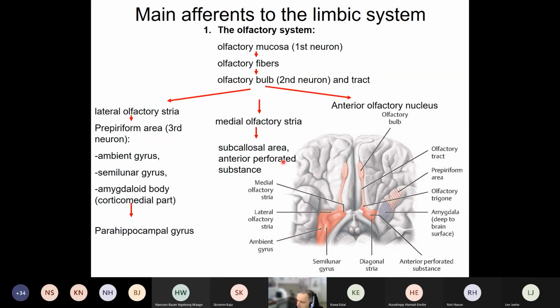And also the anterior perforated substance has other functions, but I don't want to go into more details now. And I mentioned that the anterior olfactory nucleus is situated right behind the olfactory trigone and partially inside that. It also has back and forth connections, so it goes back to the olfactory bulb, so it has a kind of feedback function to the olfactory system and can also influence the signal transmission. So these three directions exist if it's about the olfactory pathways.